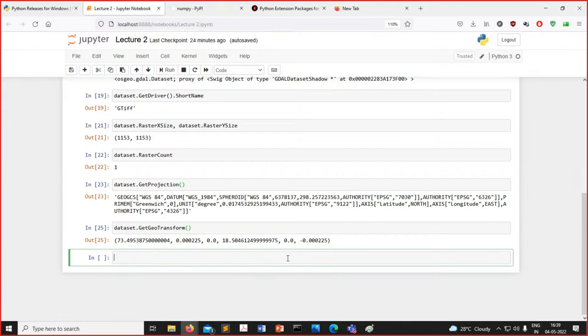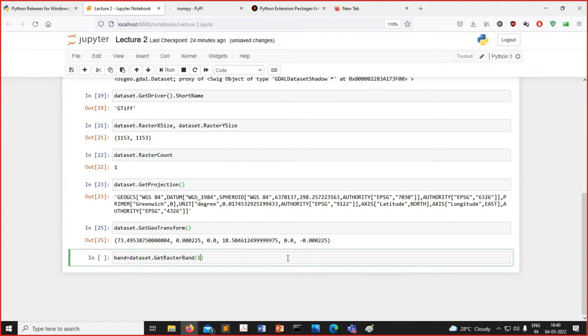So now we'll read data from the band. First we'll get a band equal to dataset.GetRasterBand(1).